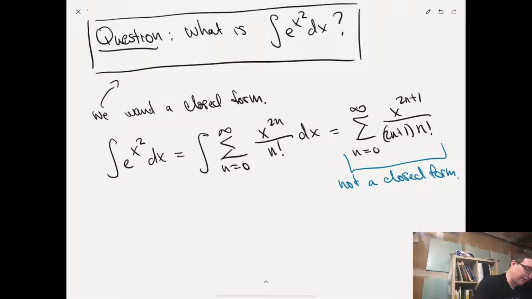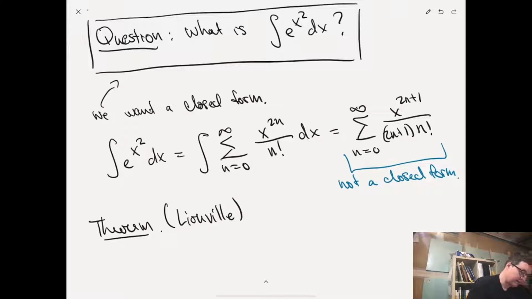All right, so what we want to do is write it in terms of sines, cosines, logs, something like that, functions that we already know. And the spoiler is that there's a theorem that there is no closed form. Okay, you can't do it. This is Liouville, and this is from the 1830s, I think 1839.